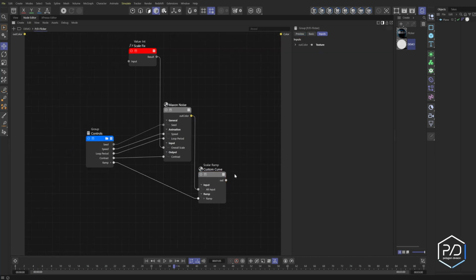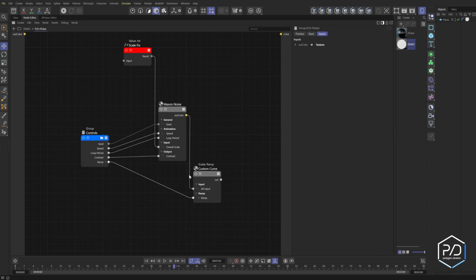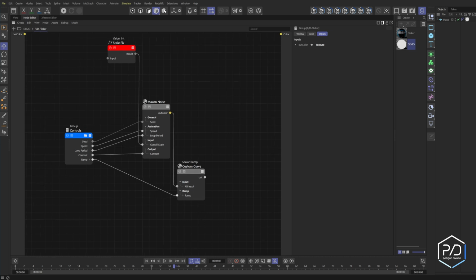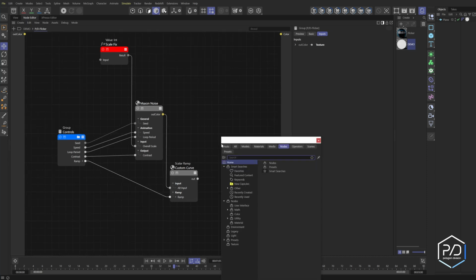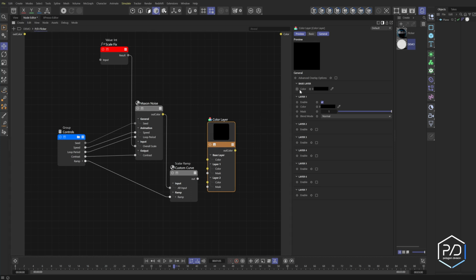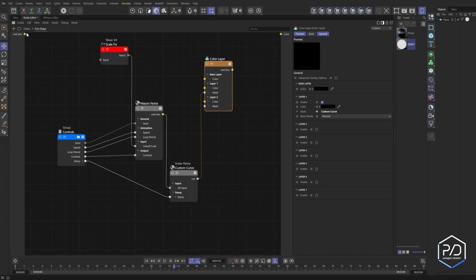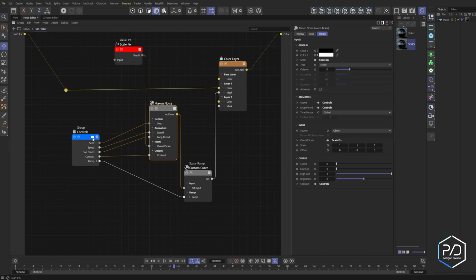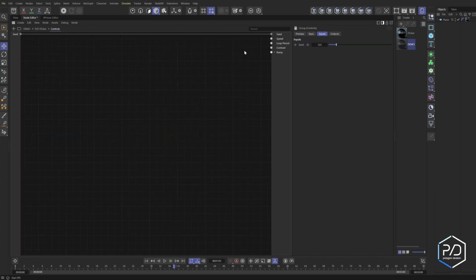Now to get this to work properly, what we want to do is bring this in here, but we need one intermediate controller and that's going to be our color layer. And we want the base black. And then what we're going to do is bring this in as a mask and our texture is going to go into this controller, layer one color. And our mask is going to be a noise that's going to flicker into this and then spit us out the value. So next what we want to do is go into our controls and enable these. So I'm going to click.